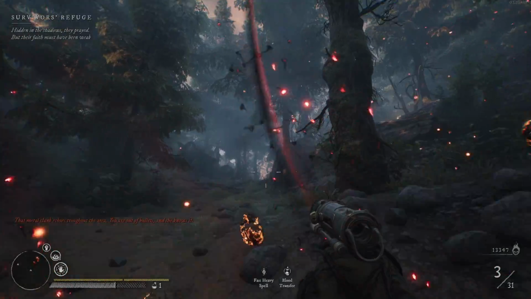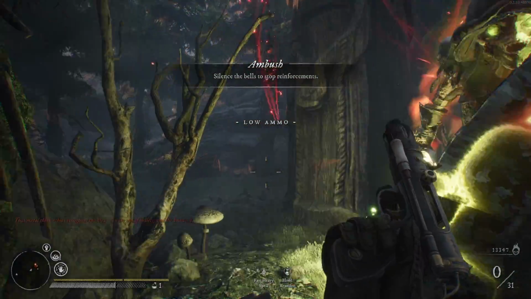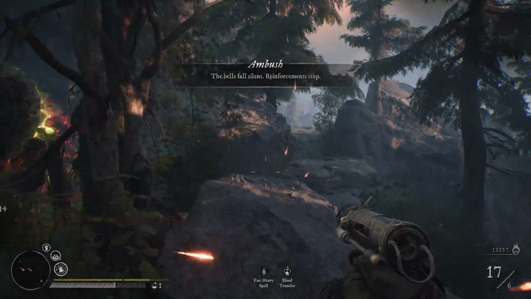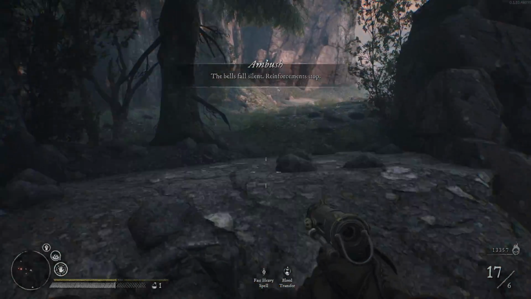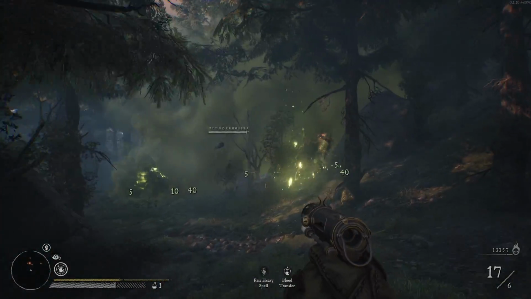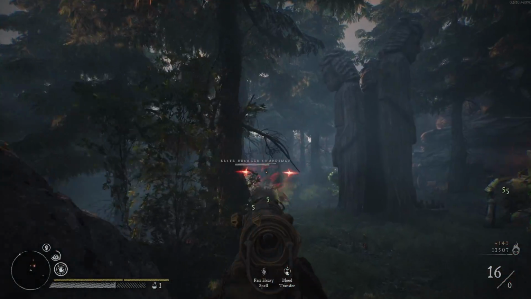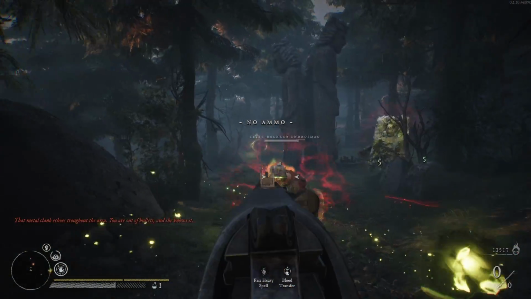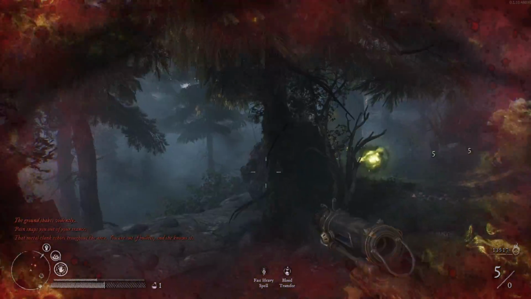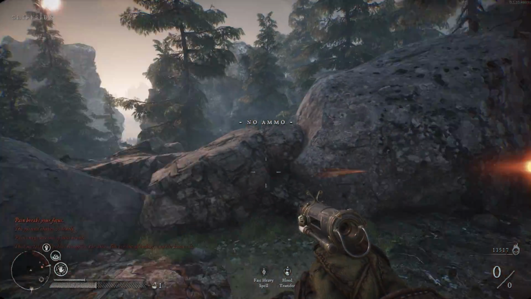Whoa, okay. We got the bells. Let's take these things out before too many guys hit the area. We got one more. There we go. That was quick. Outstanding. Oh, out of ammo for that gun. So ammo might end up being a little bit of a problem.